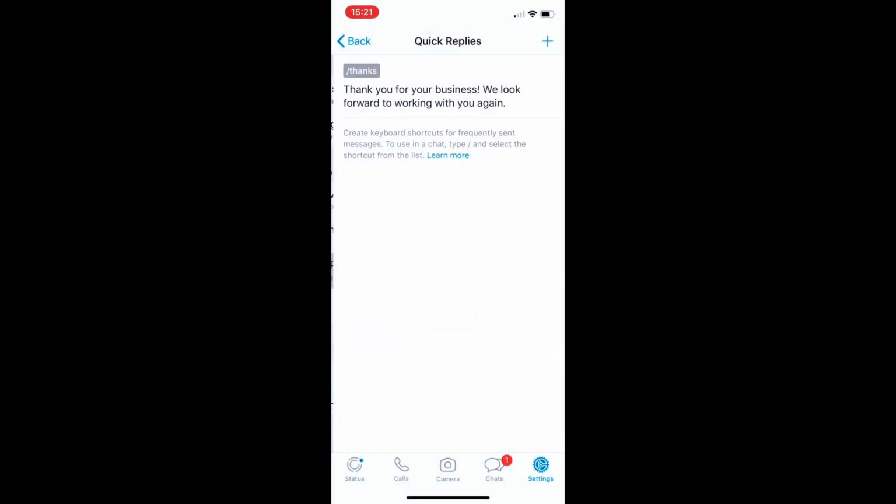So rather than always typing your account number, or a response to a particular inquiry that a lot of customers ask, what you just have to do is type it in and save your quick message. Once a customer asks that question, by the time you type in that keyword, it automatically pulls out the options that you have in your quick replies, and you select the one that you want. You can also edit that selection, so it makes it really seamless for you to respond to so many customers at a time.